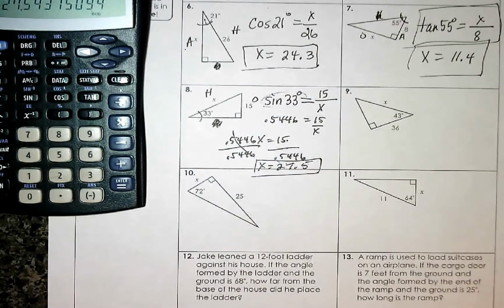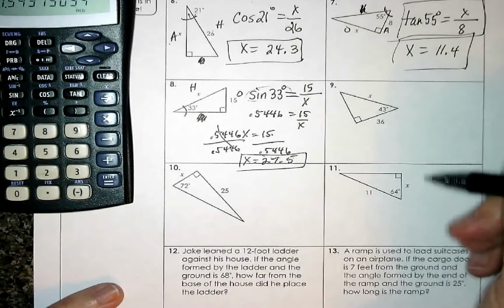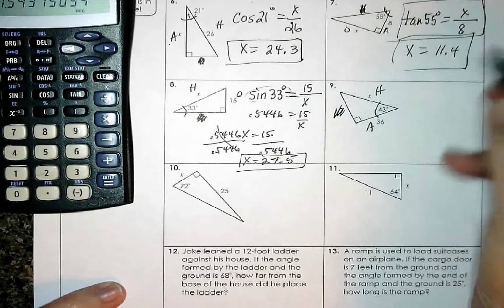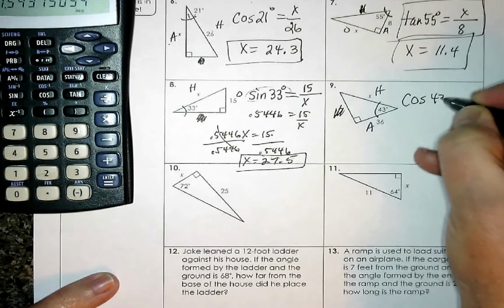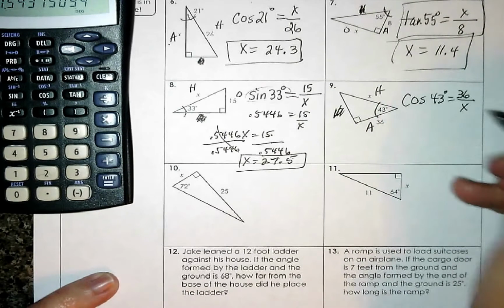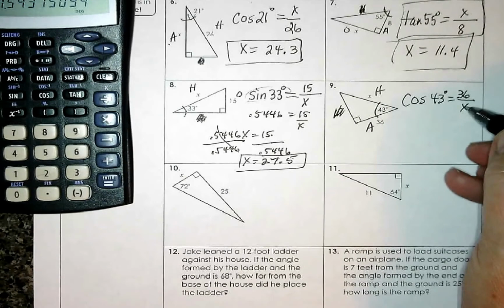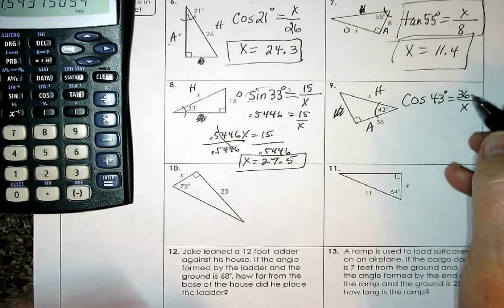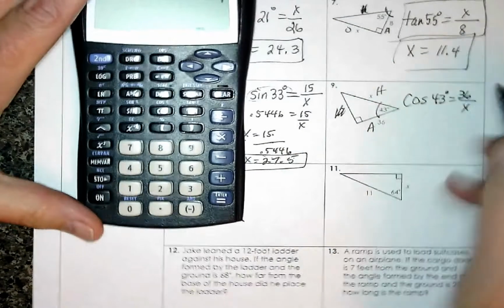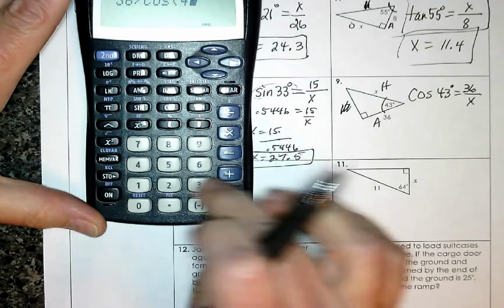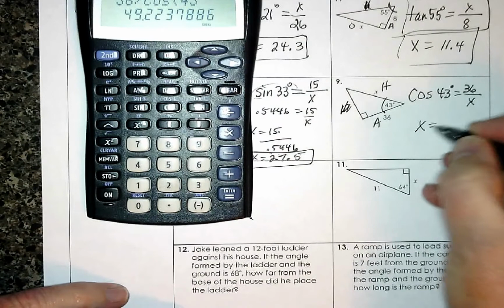Okay, now that's kind of what I would consider the long way of going through it. Okay, let's go kind of with the shortcuts that we did up above. So here's my angle, HOA, don't need the O. So we have cosine, 43 degrees equals the adjacent over the hypotenuse. Now recognize X is on the bottom. Okay, if X is on the bottom, this is a divide problem. Okay, so I'm going to take the whole number first, just like we did before, 36, divide cosine 43. There's kind of the shortcut, the easy way.